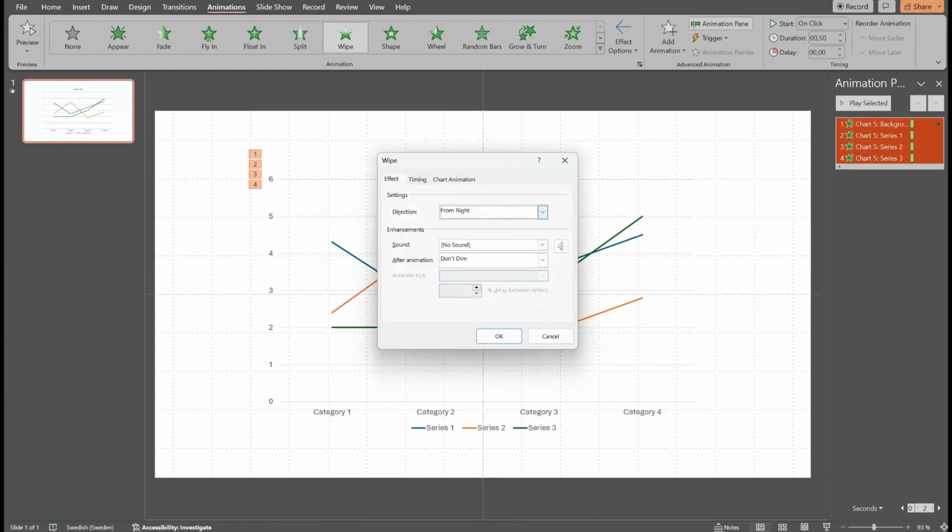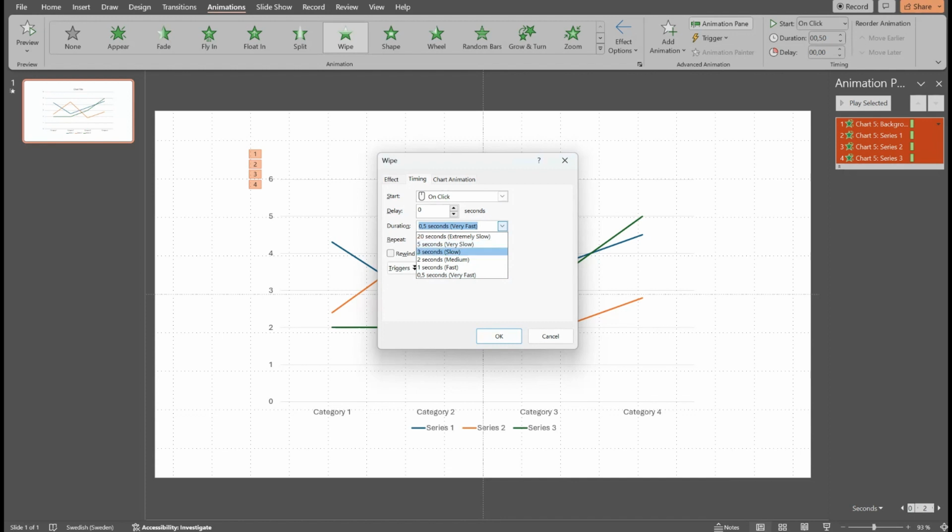So first of all, we want to make sure that it goes not from the right. We want to make sure that it comes from the left, so it comes in the rightful order. And then we come down to timing. As you could see, if you paid attention, it went really fast, the animation. So we want to slow this down, and that's where you're going to go from changing it from 0.5 seconds to maybe 3 or 5.